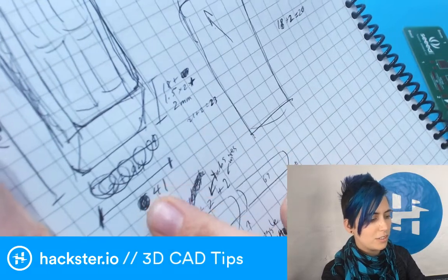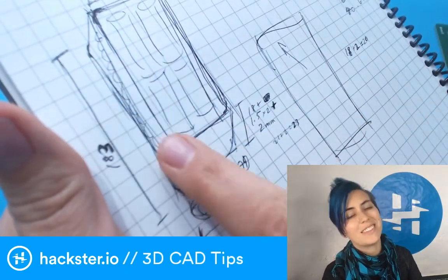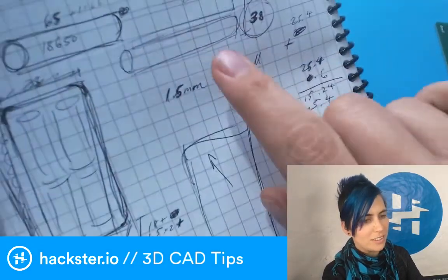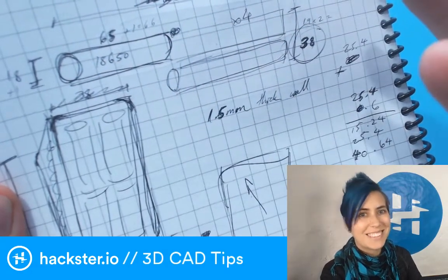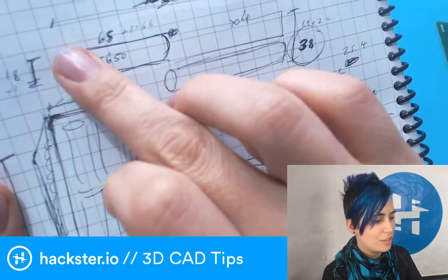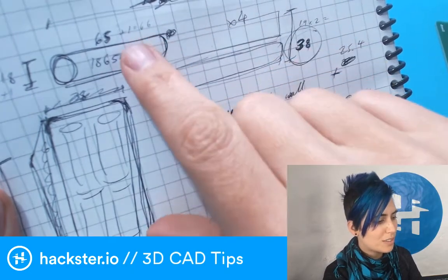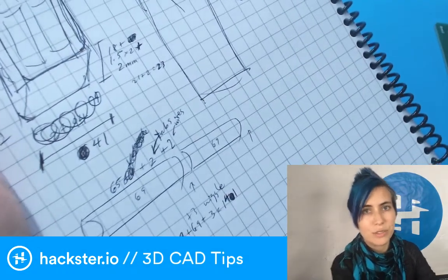And then likewise, you have the outer dimensions of the thing we were trying to match. It's obviously an 18650 battery, just a common size of battery. For this battery pack, we've got 18 millimeters across and then 65 millimeters of length of the cylinder, but plus there were little tabs soldered to each end, so we had to take those into account as well.